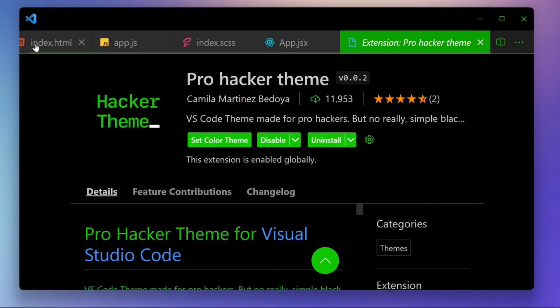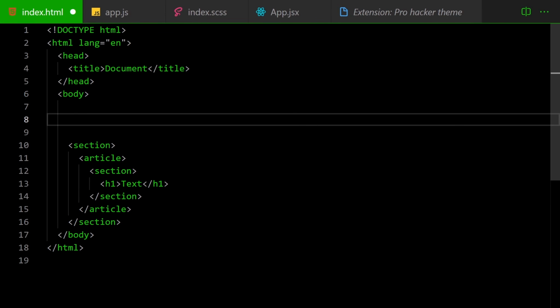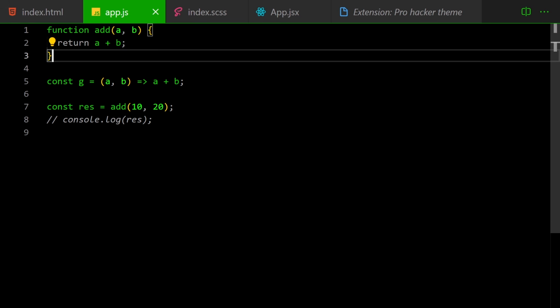Now I'm going to choose that, and now you're totally looking like a hacker. If you bring your laptop somewhere else, and you've already installed this theme, and you're writing just simple HTML, and you're wearing a hoodie, trust me, people will think that you are a hacker. And this is how my JavaScript code will look.